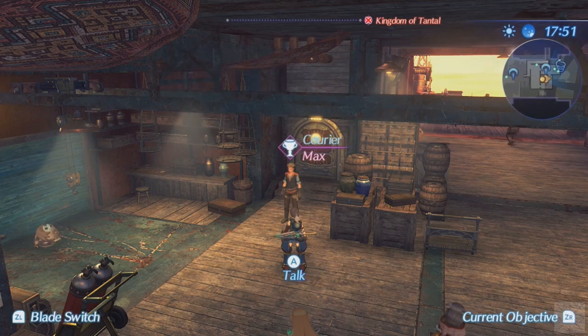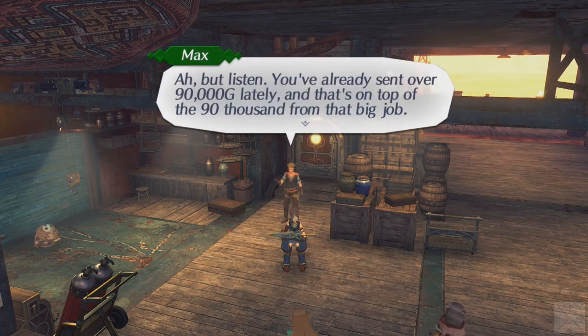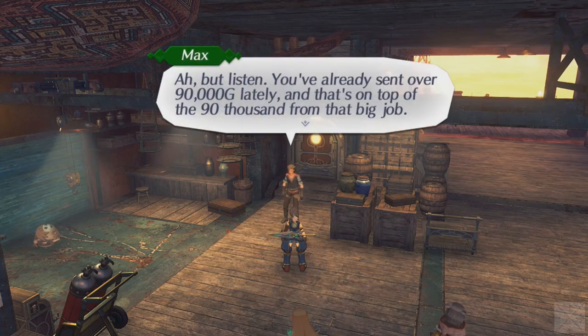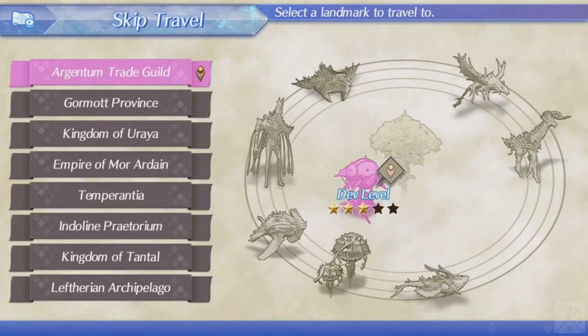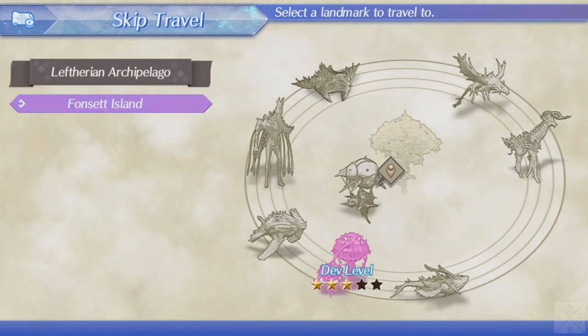And now if we talk to him again... Hey there, looking to transfer some cash? Ah, but listen, you've already sent over 90,000 G lately, and that's on top of the 90,000 from that big job. I expected him to say something else, but... At this point, I think... Yeah, I could be mistaken, but let's go to Letheria and see if we can talk to Corinne.